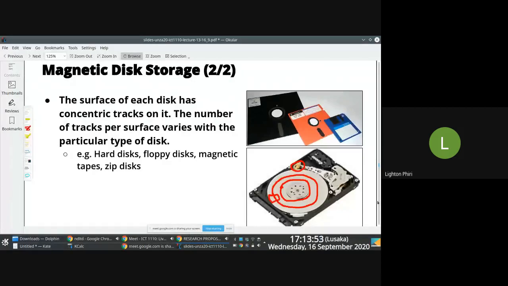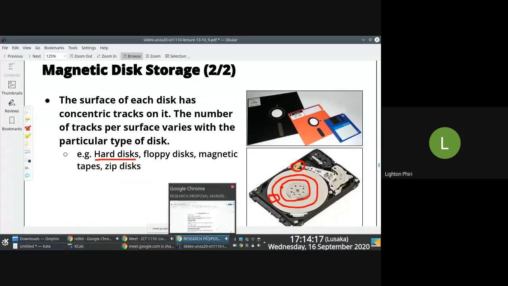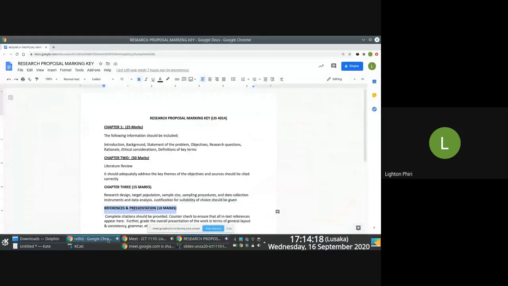So again, the classic examples here, things that you've probably used, are so-called hard disks or hard drives, right? This thing that you have at the bottom here. Floppy disks, these are no longer used. What you're seeing on top here, tapes, right? Magnetic tapes. The magnetic tapes would be similar to what I showcased last week.